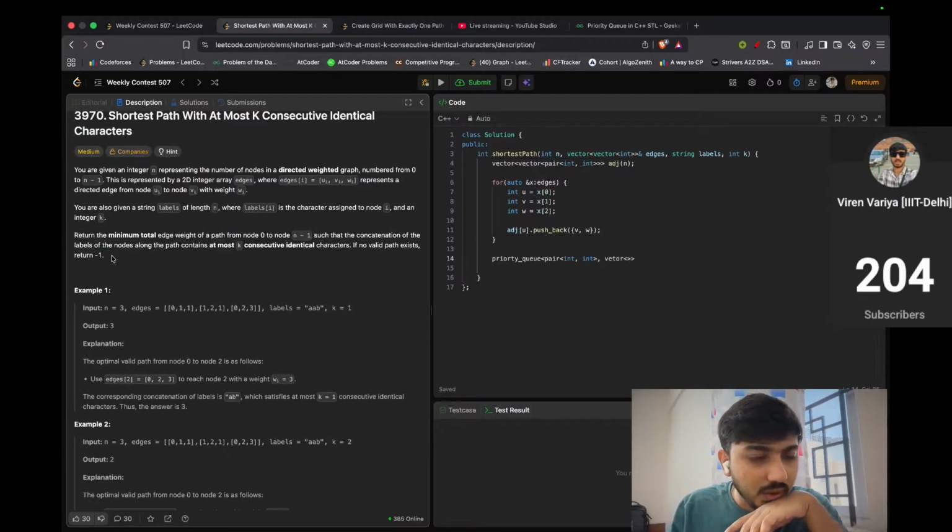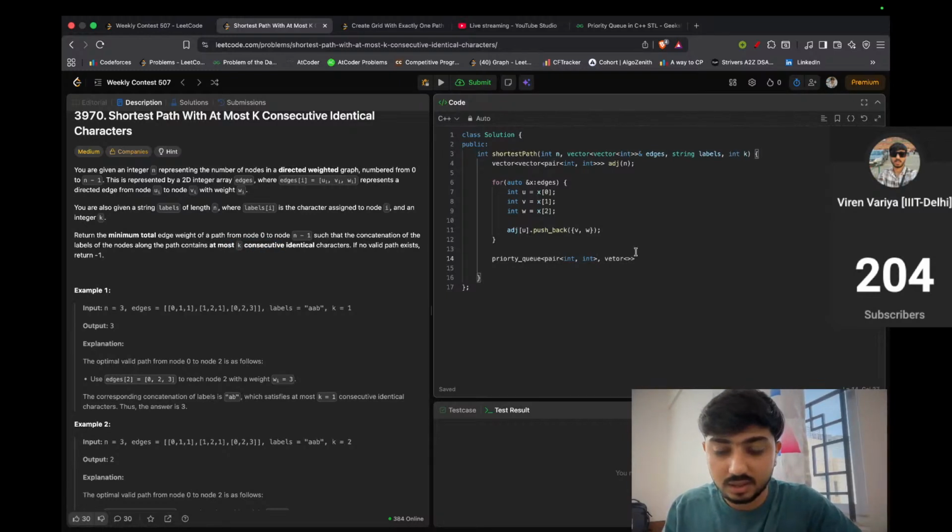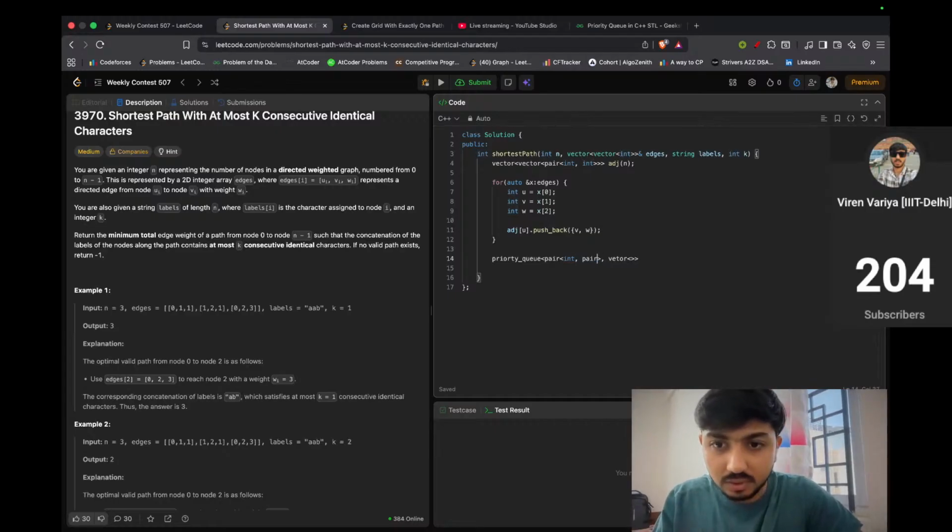And what else? Actually, we have to store three things: the weight, the node, and the number of consecutive characters. So it should be a tuple, but I don't know the syntax of tuple, so I can do it like this.